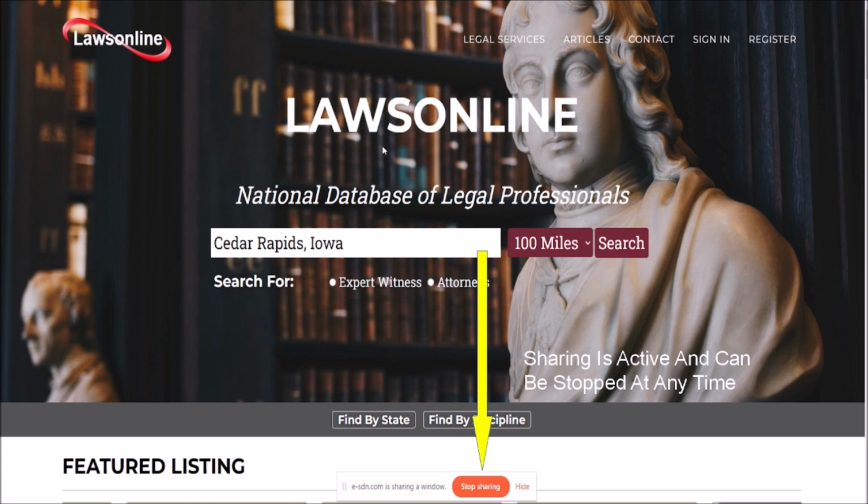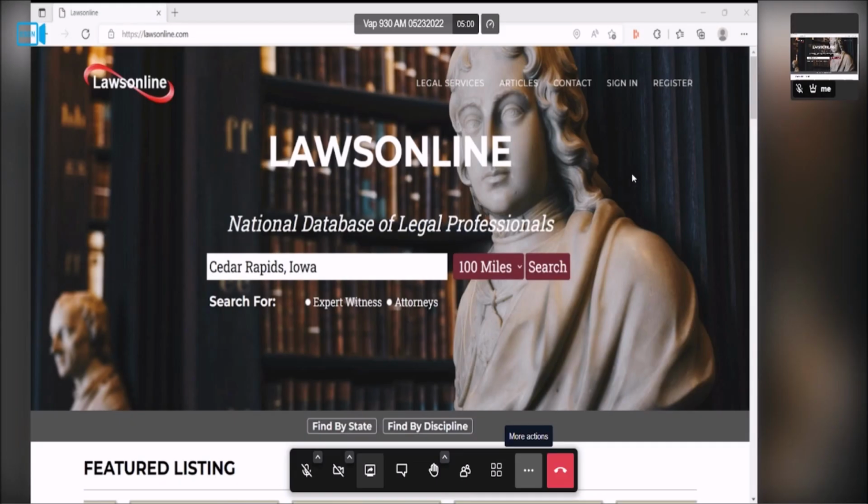Once the screen share is activated, it'll automatically take you to that program or that browser that you have open, and you'll see at the bottom that there's a menu to actually stop the screen share. This is so that you can stop the screen share and return back to the video at any point in time. What the client sees when you are doing a screen share is something very similar to this, where the screen share appears in the middle to left side of the page, and on the very far right there is a column where all the different video participants will show up during the meeting.